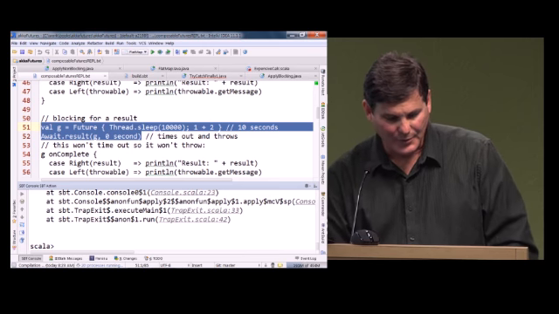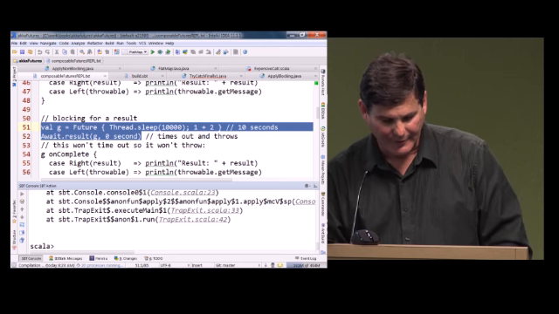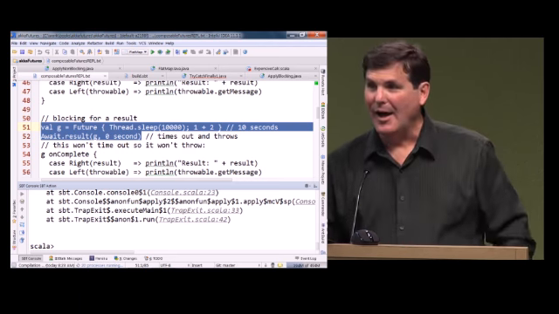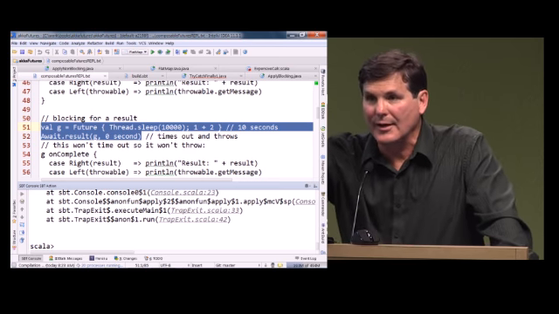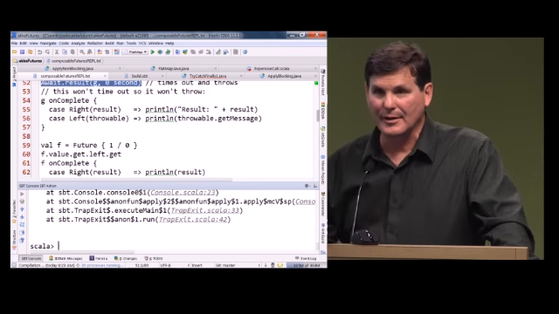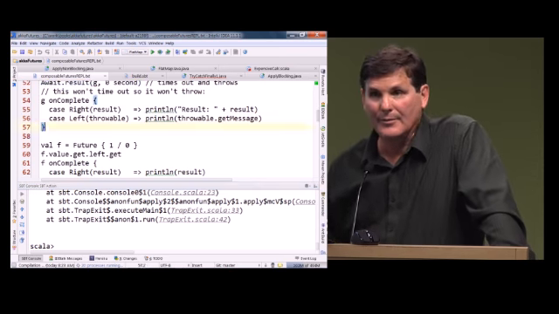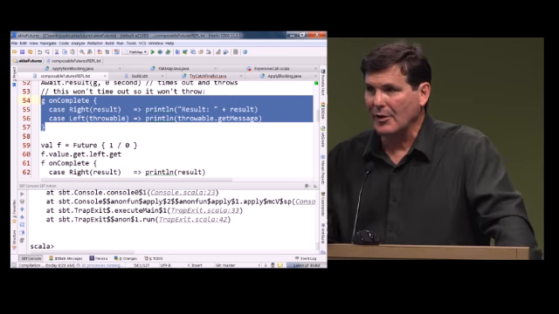Oh, I was supposed to do this quickly. I'll do this again. I'll do them together. So watch. Pretend I can type really fast. I threw an exception because I said await for 0 seconds for a thread that will take 10 seconds. And that timed out, and it threw an error saying you timed out. So you can do that if you're blocking for an answer for a period of time. It's an option you have.